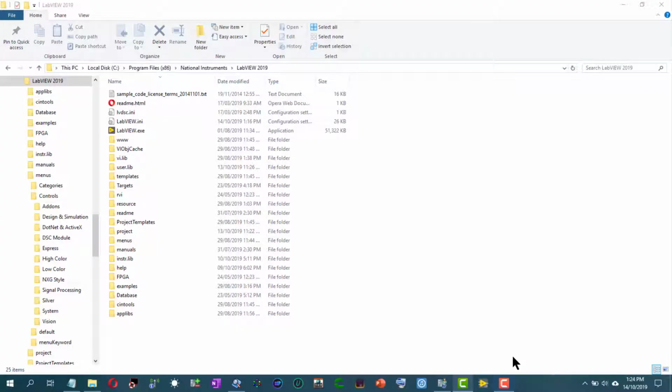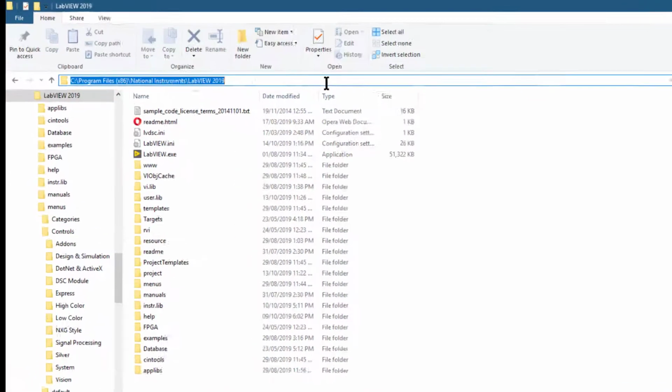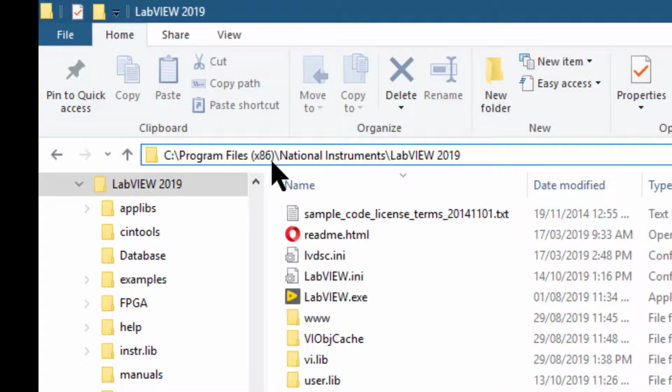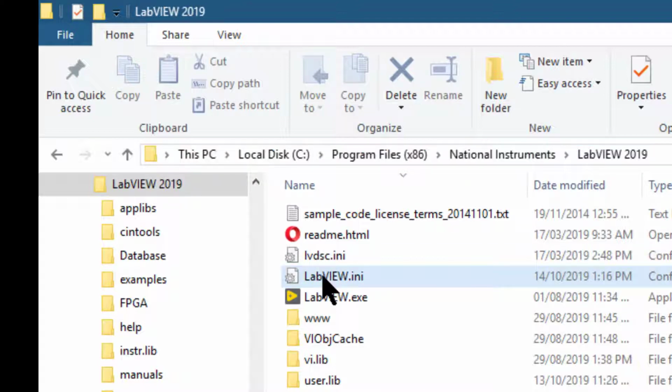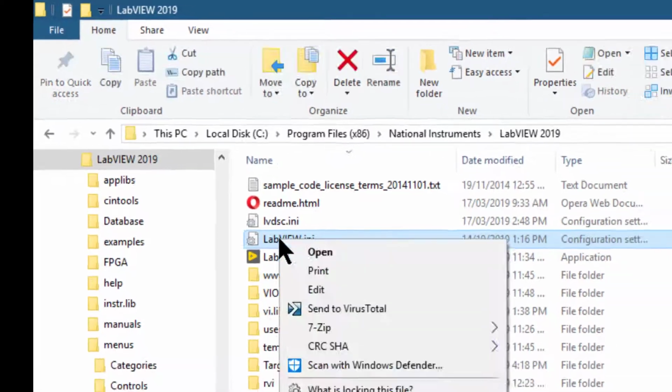To use a different or alternate ini file with LabVIEW, you need to go to the folder where LabVIEW is installed. In this case, it is in Program Files x86, National Instruments, LabVIEW 2019. Let's make a copy of the original LabVIEW.ini file.